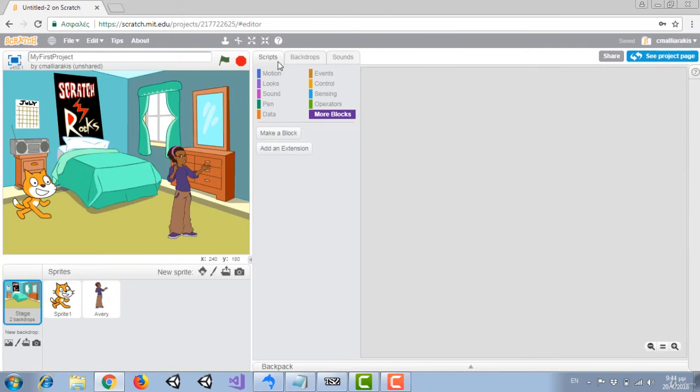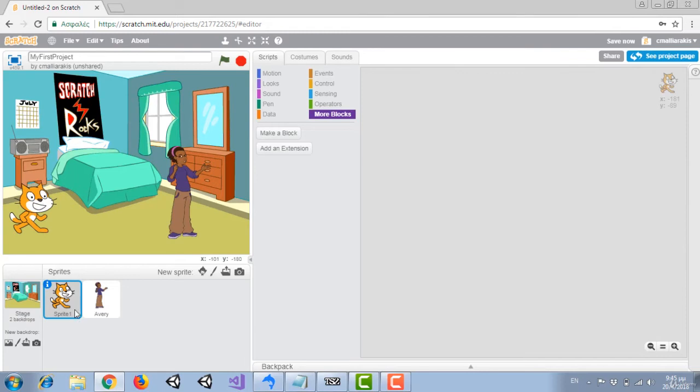So, as I said, all of the coding happens here. The way that it happens is by dragging and dropping scripts into this area. By dragging scripts out of the area, you can then delete them. So let's make a small example.